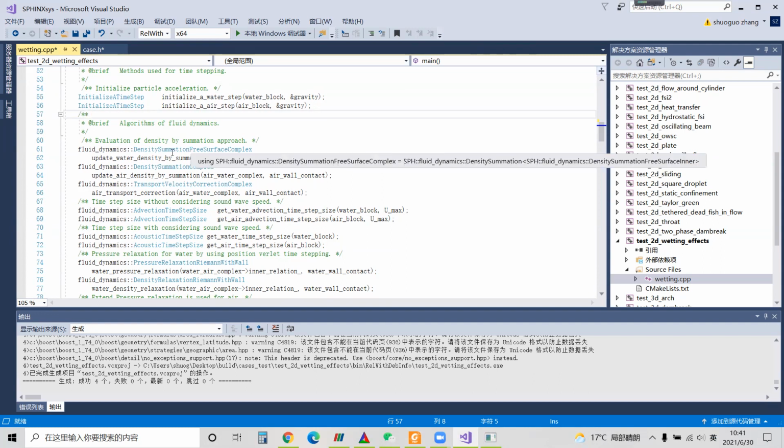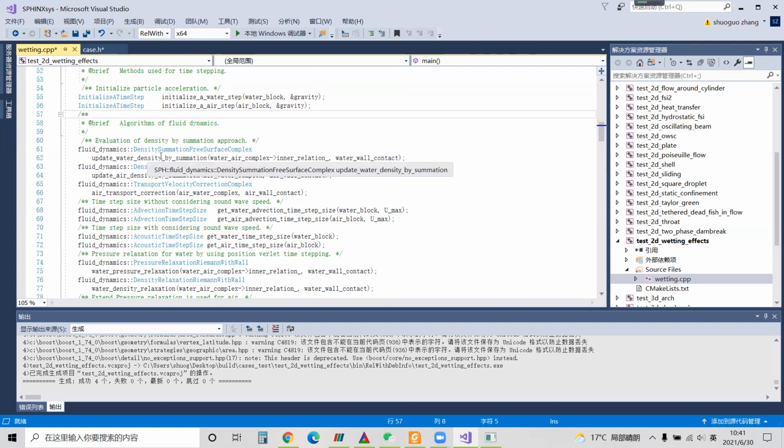So we need to use the density summation free surface complex.